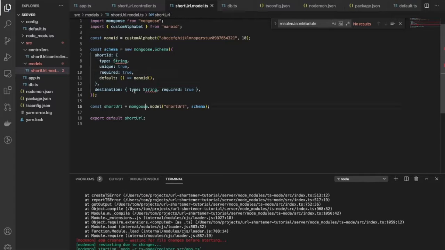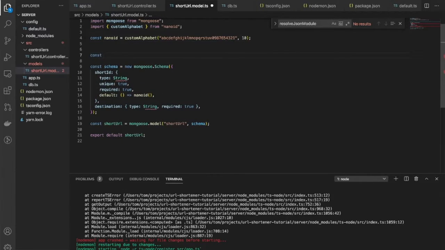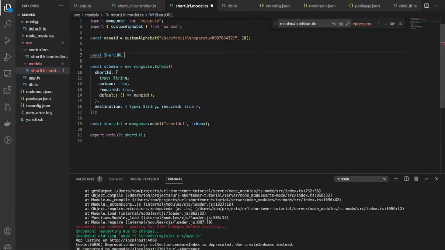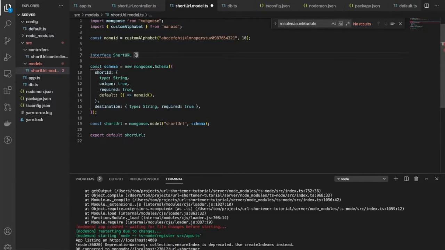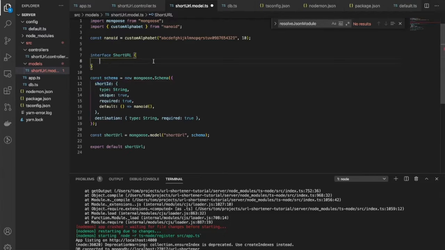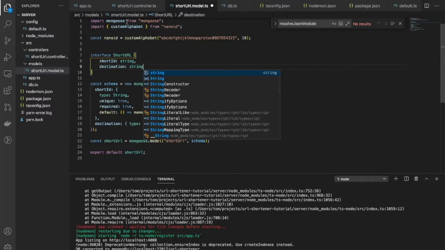Because we're using TypeScript, we can also create an interface here. So we can call this short URL. Sorry. Interface short URL. And our short URL is going to have a short ID, which is going to be a string, and a destination, which is going to be a string.